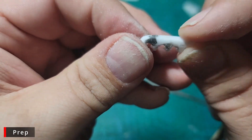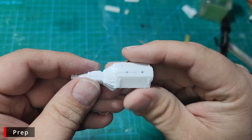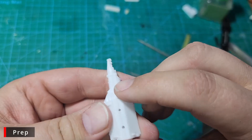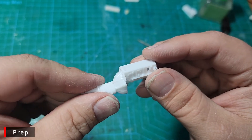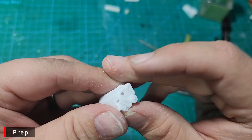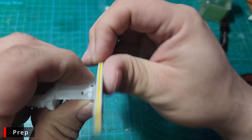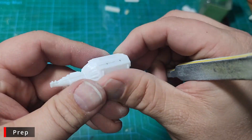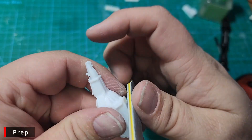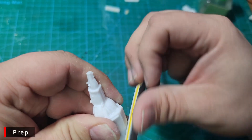Eventually it should look nice and smooth like this. Back to the engine block — there are some visible seams, but most of them we're not even going to bother with. This seam on the top of the transmission will sit against the chassis and never be seen. This seam on the front is going to be covered with the water pump and pulleys. We'll smooth it a little bit, but we aren't going for any crazy invisible seam — we just want the parts to sit flat. The same with the top of the block; the intake manifold will cover it completely.